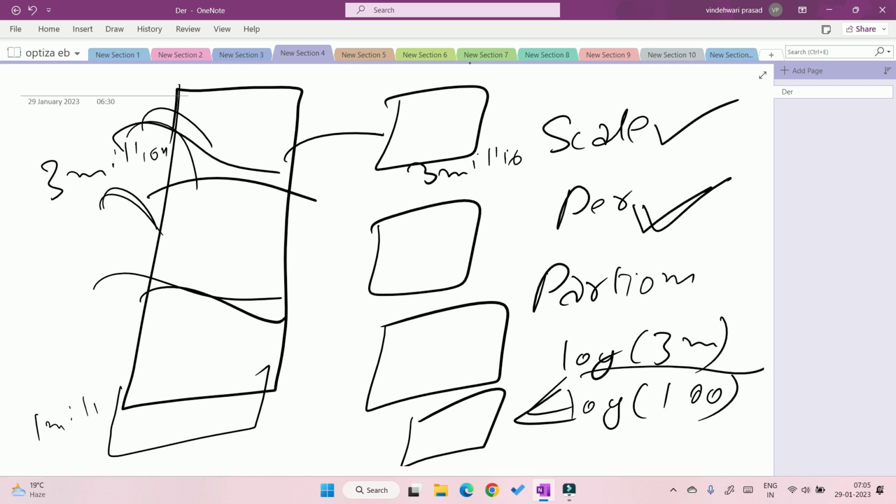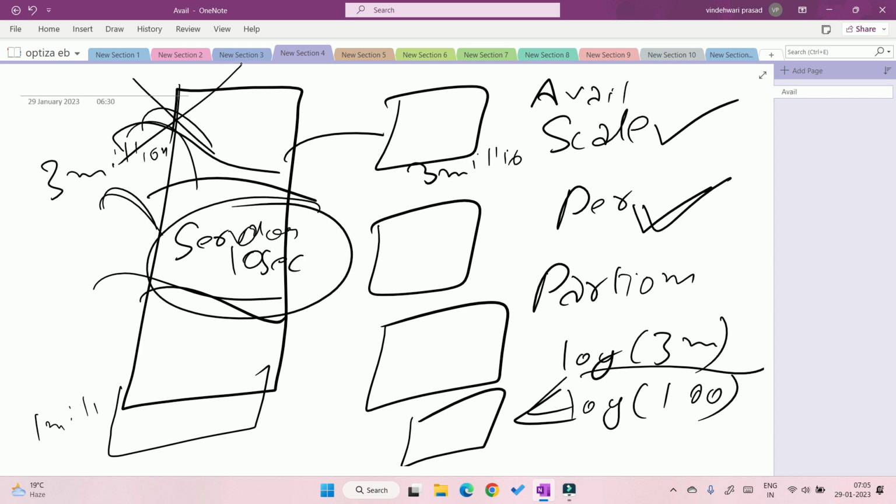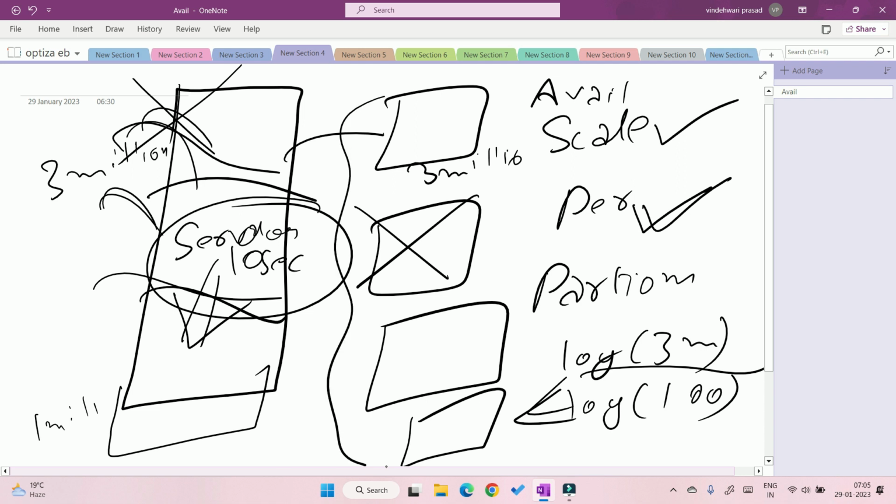So management also increases, and availability also increases. Why does availability increase? Suppose you have a 4 million database. If somehow this database crashes, what will happen? You lose all 4 million records for a temporary time. Suppose this server goes down for 10 seconds. For 10 seconds, your whole system of 4 million records is down. But if you store this data in 4 machines of 1 million each, and any one of these servers goes down, what will happen? For the 10 seconds, you lose only 1 million of the data, but the rest of the 3 million is present. So availability gets increased.